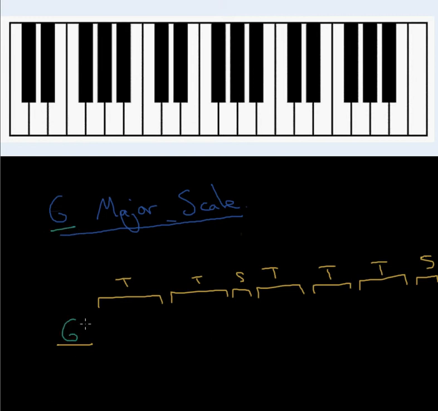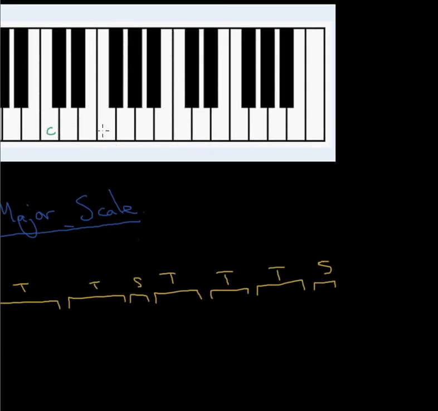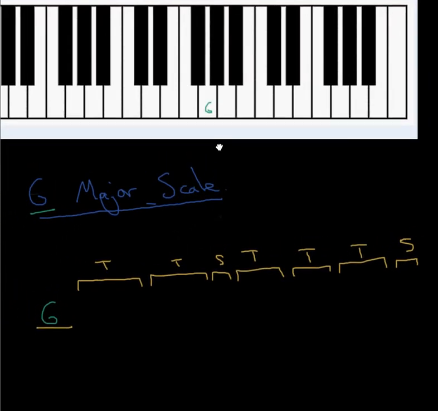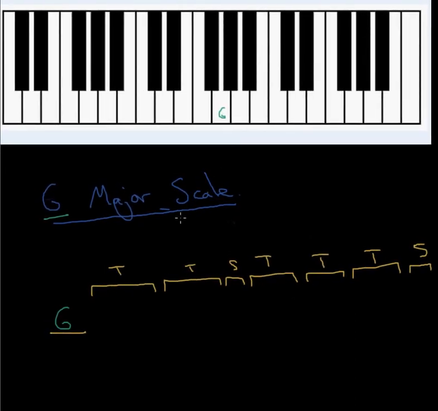In this case, we've said G major, so G is our starting note. Let's do the G above middle C. So let's say that this is middle C, and we're going to start with G. Now there's G. See if maybe you can pause this video, try to work out the notes of the G major scale, and then press play to see if you got it right. Alright, if you've paused it and are now ready to check, let's work out what we have.